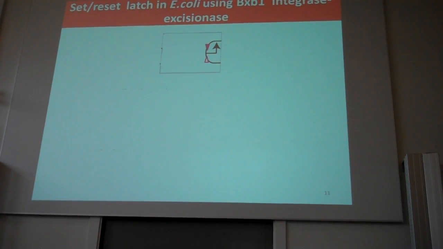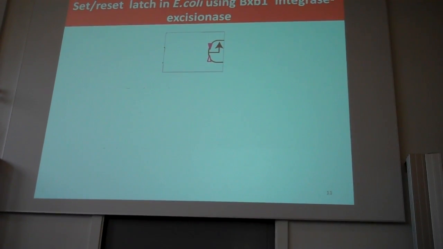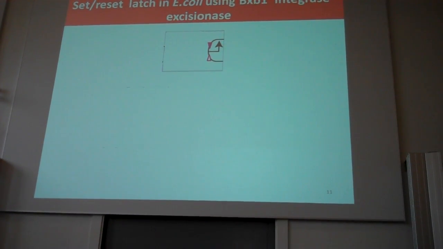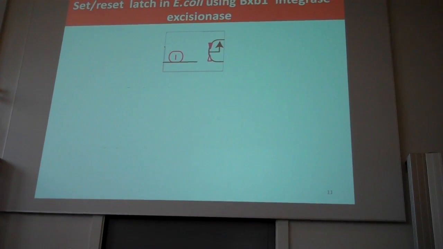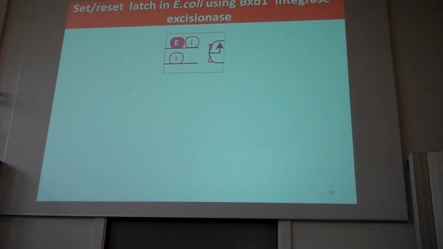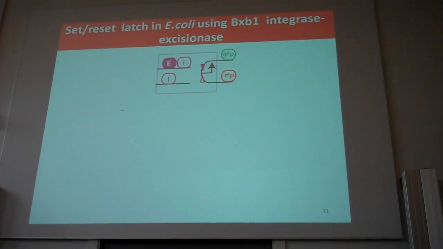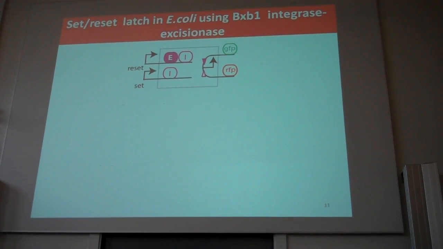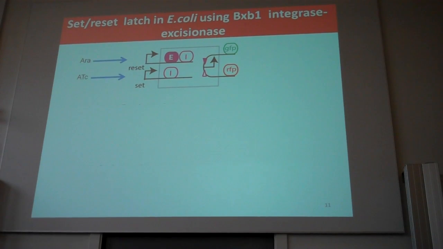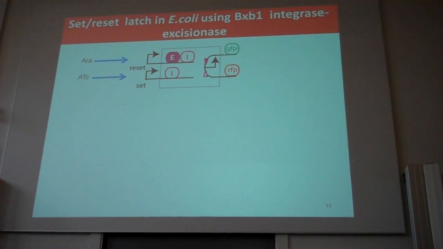Right? So here, in schematic drawing, we have these sites for the integrase embedded in the chromosome of bacteria, in this case the E. coli cell. Have the promoter in between here to driving the downstream device. We have the integrase gene that function for the set, and you have the integrase excisionase polycistron to function as a reset. Right? And to see what is the state of the device, we also put the fluorescent protein downstream here on the two sides. And to control whether or not they express this upper branch or the lower branch, we also put some inducible promoter upstream here, which is in this case the ATC and arabinose inducible promoter. Right. And so how does it work?